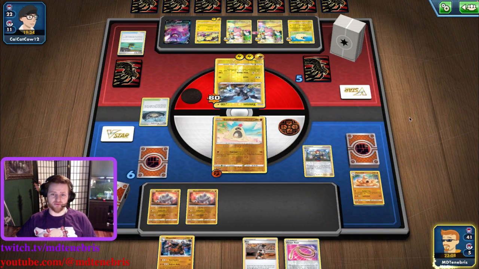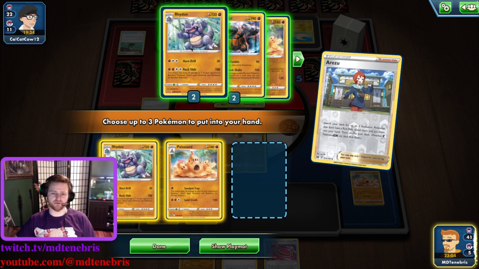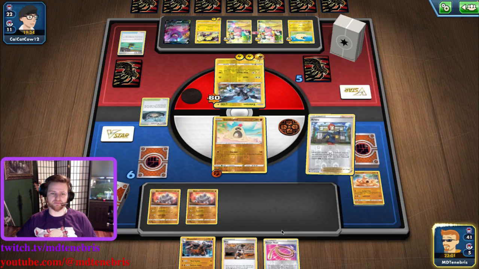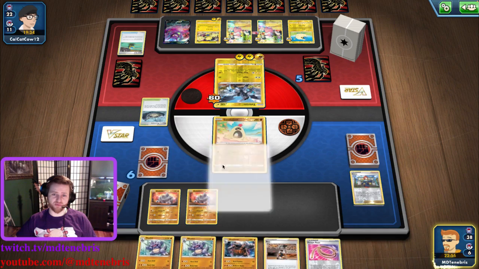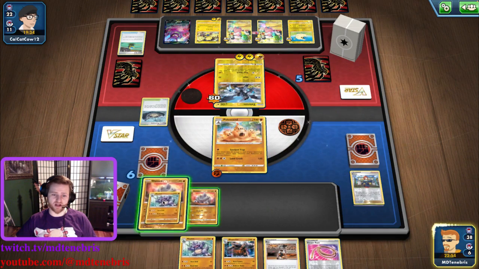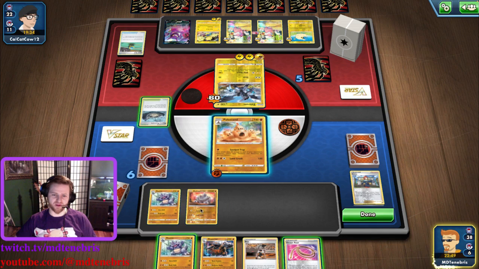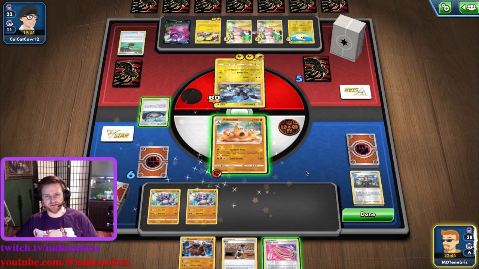We're going to go Arezu. Thank you. We're going to go 1, 2, 3. We already have the other Rhyperior. Okay, so perfect. We have a B, so hopefully we will be able to unlock. No, okay, I missed it. Okay, I was tripping out there for a sec.